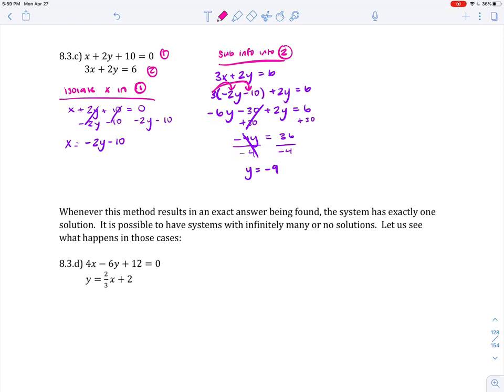Now we have solved for one of our two variables. Now I could take that value for y and plug it into either of my two equations. It really doesn't matter what we do. I'm feeling equation 1, so I'm going to solve for x in equation 1. I could choose equation 2, but that's just not what I've chosen today. Maybe next time you watch this video, I will.